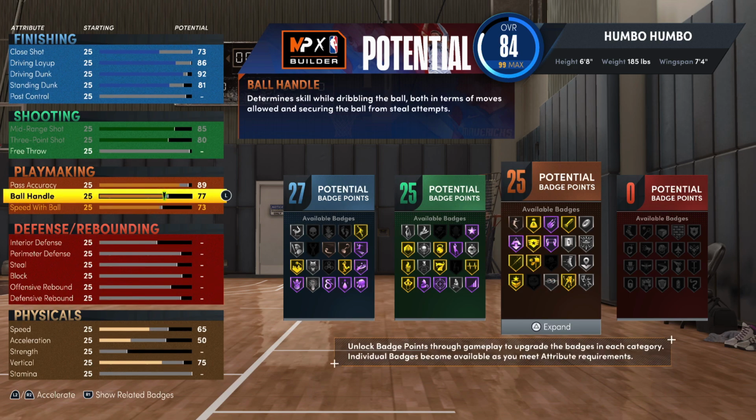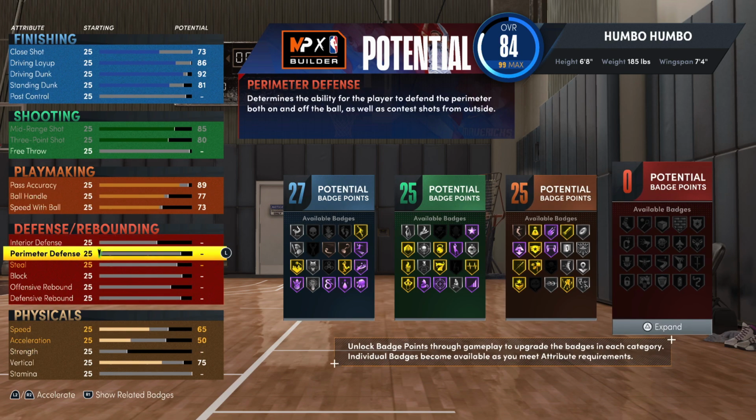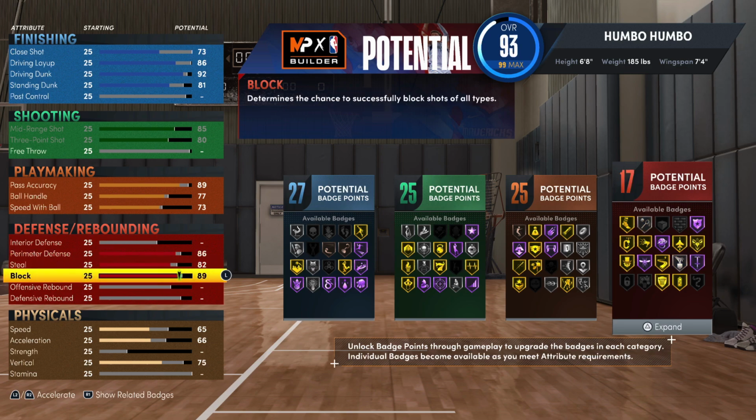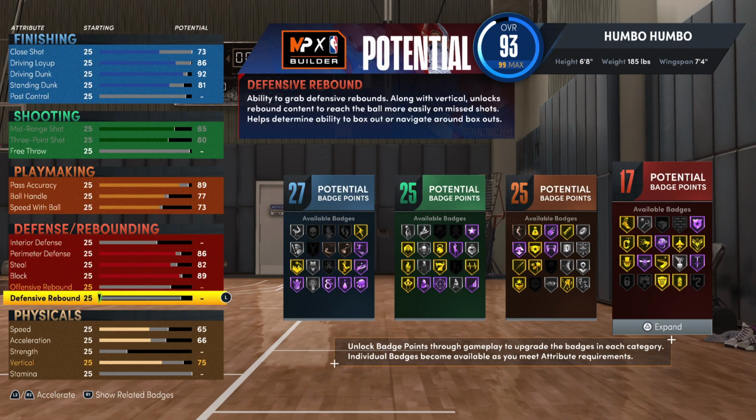For the defensive and rebounding attributes, you're going to start things off by upgrading your perimeter defense to an 86. Next, you're going to want your steal at an 82. And then scrolling down one to your block, you're going to want this basically maxed at an 89. And then for your rebounding attributes, you're going to want to upgrade your defensive rebound to a 68. You'll have 20 defensive badges.